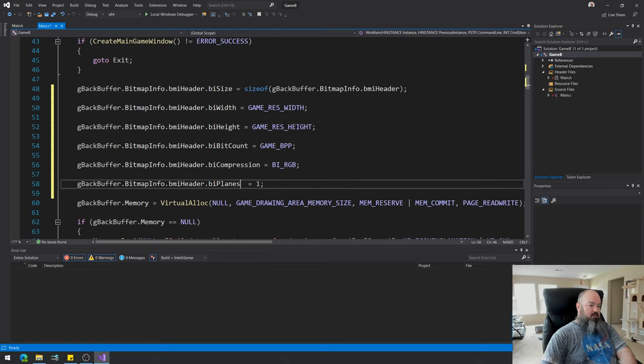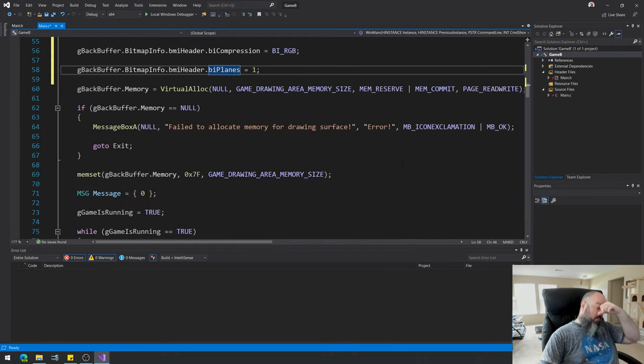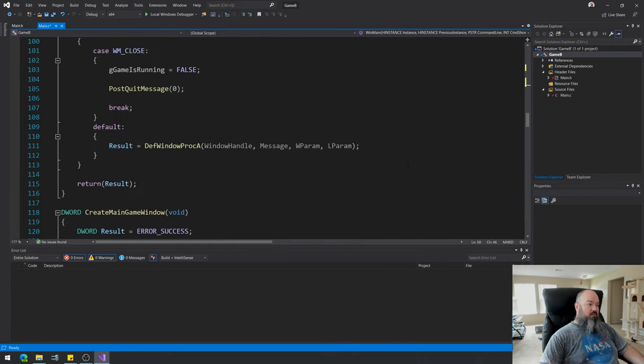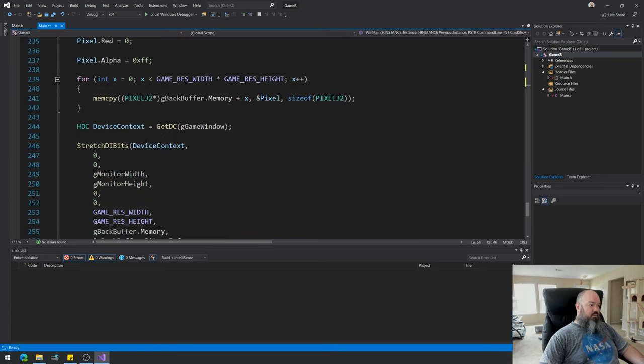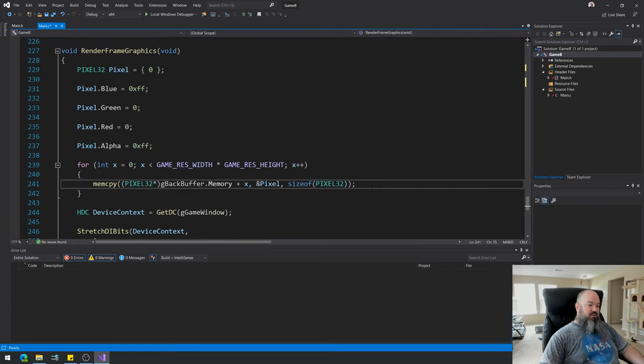Okay. So now, where were we? I believe last time we left off where we had finally achieved our dream of stretching the back buffer and the window both all the way across the monitor. And then we proceeded to draw some pixels into that back buffer and blit them onto the screen. Here's where we drew our blue pixels. Let me go ahead and run this and see what happens.